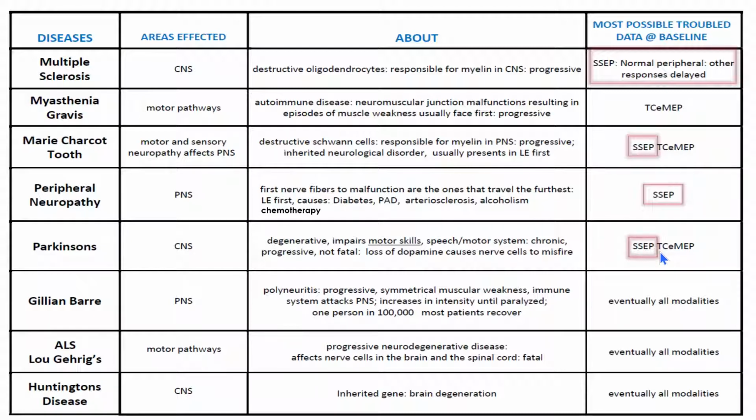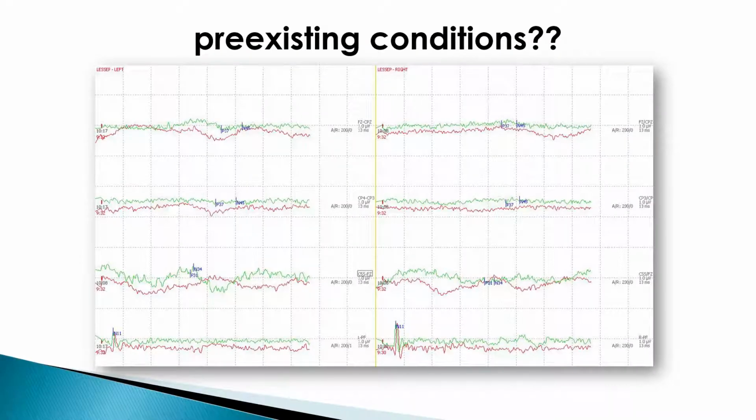So my point is, this isn't all of them, but this is a sample of signs and syndromes and diseases to look for before you sit down to do your baselines. For instance, this patient had MS. I got a peripheral response, but not much afterwards. This comes from the peripheral nervous system, and the rest following comes from the central nervous system. And we know MS is a central nervous system disease, so you would expect to possibly see this peripheral response and nothing after. There's the left side and the right side, and basically nothing that reproduces after that.